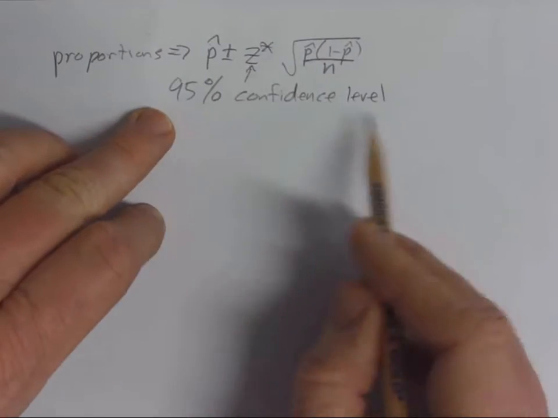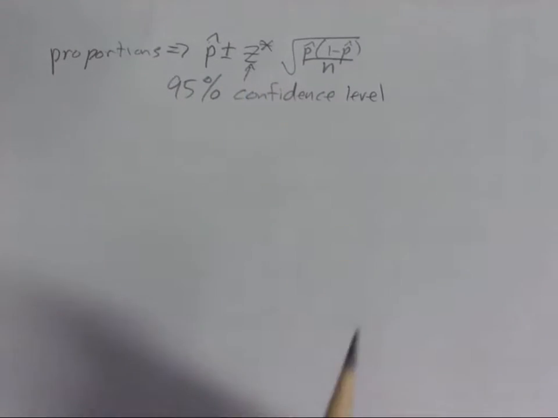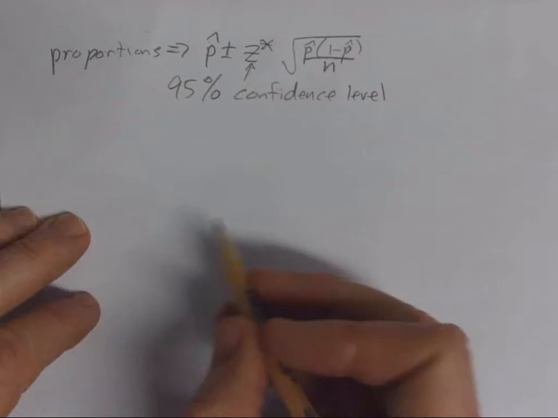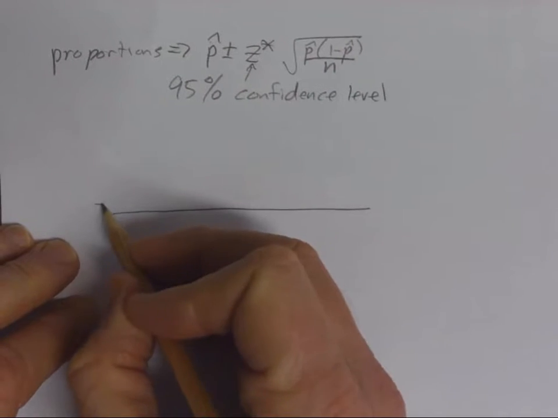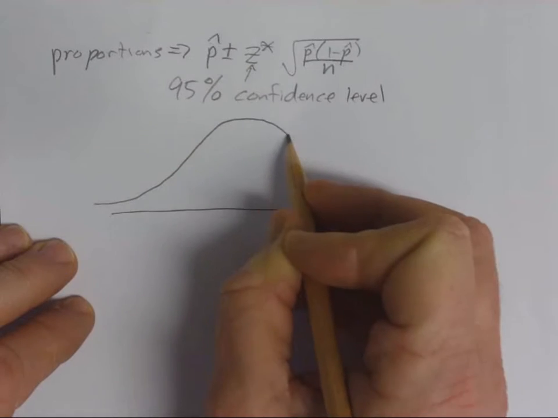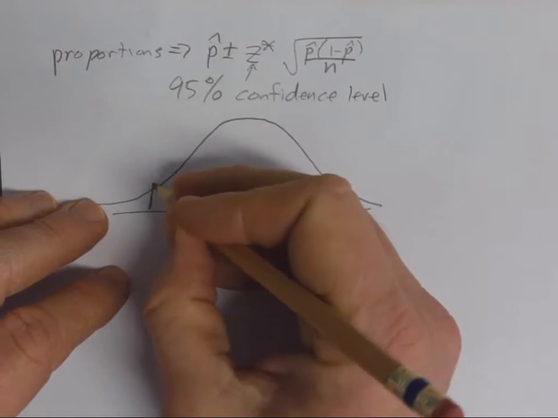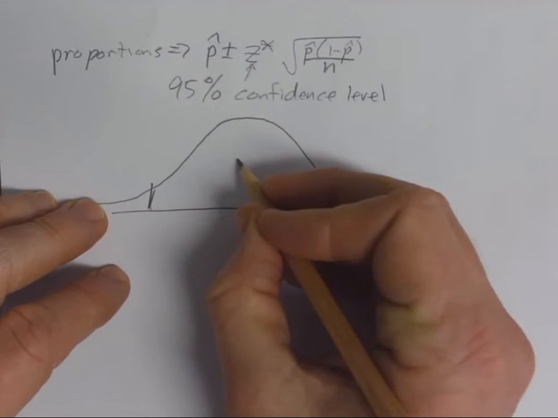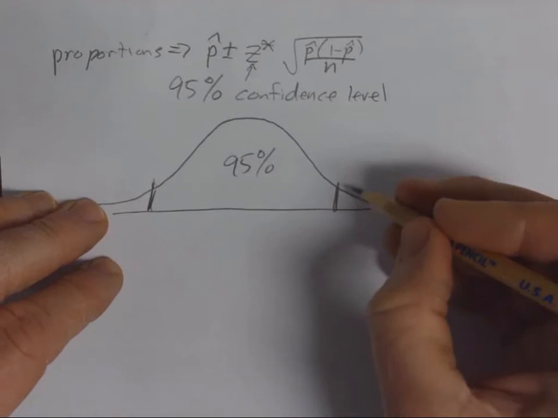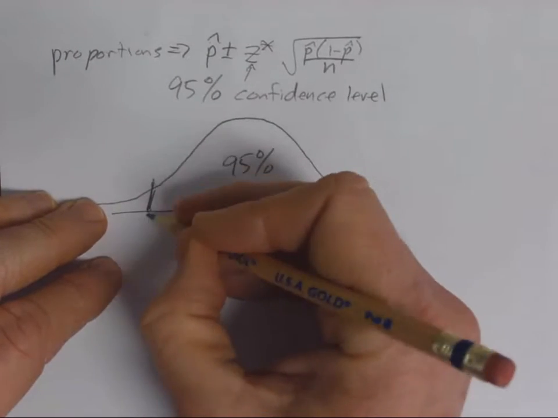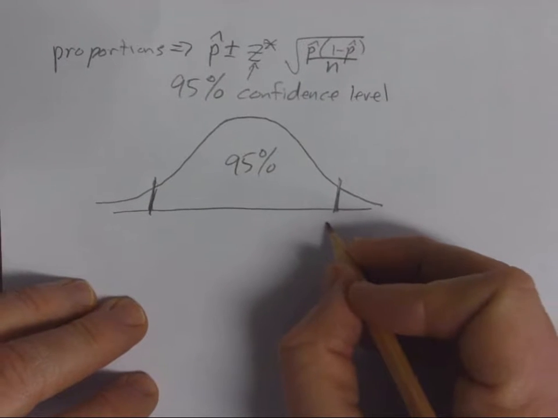So our confidence level is what determines that critical value. Now, the logic sort of happening here is this: with a 95% confidence interval, in essence, 95% of our curve is going to be taken up by the interval. When you get beyond 95% of the values, then you're outside of the interval. So we call this limit here actually a critical value, and we will call this a z star.